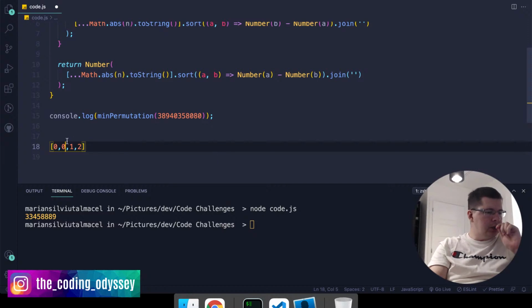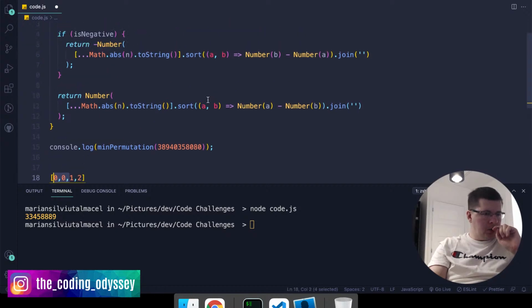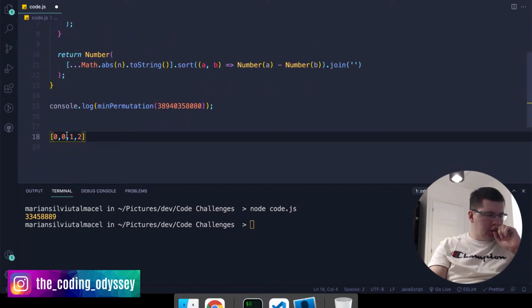Well, I mean, at the end, obviously these zeros are actually gonna be strings, but they are all gonna be at the beginning of the array. So what we want to do is first slice all these things from here.